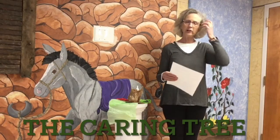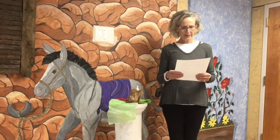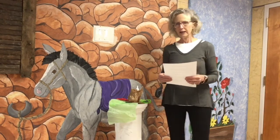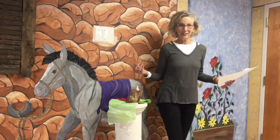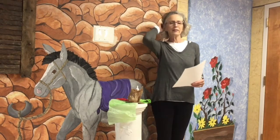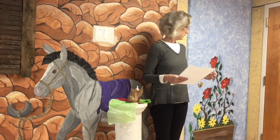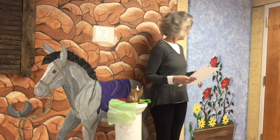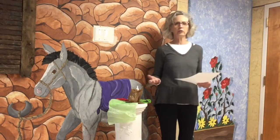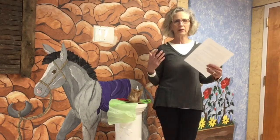So now we're going to work on our activity for session five — this is talking about a caring tree. We're going to make a caring tree. I wanted to talk to you about plants and the things that you have to have in order to take care of a plant or a tree. You've got your blossom, your leaves, your trunk, and water. So you want to talk about your family — about how do you take care of a plant.